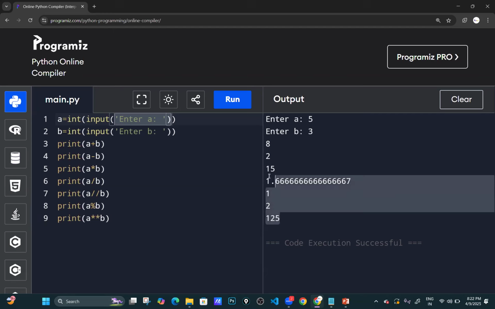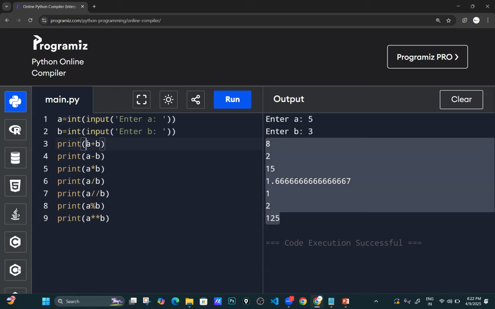So instead of just printing them in this manner, make it look a little bit neat. Whenever you're writing your code, make sure the presentation is good, because you will be referring to that code later on in the future. When you become a developer, you will keep on making changes. And when you're working on a project, you're not the single person who will work on that code base. 5, 6 people, from 10, 15, 20 years, people will be working on the same code. So make sure it's very neat. Always use comments. Always use good variable names. Always have good readability in your code.